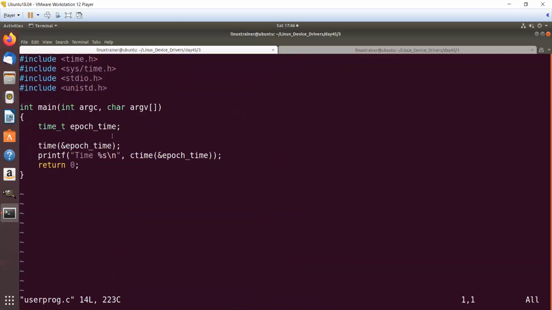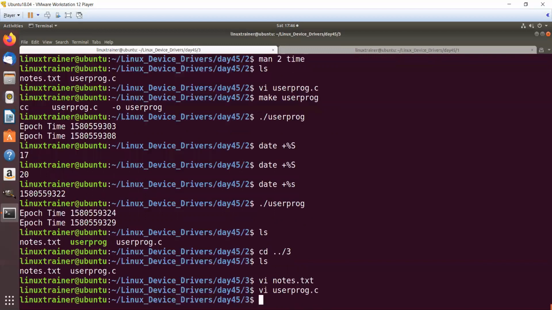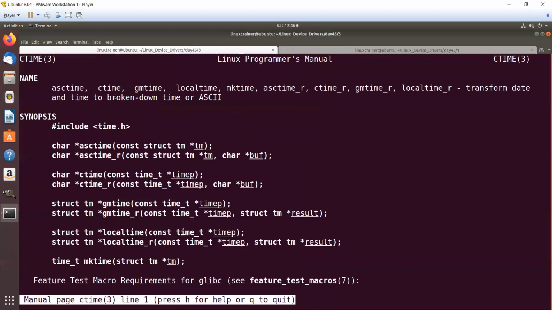In this example, I'm passing a non-null value here. I pass a pointer of time_t, so I get the epoch time. I want to display it as a string, a human readable representation. ctime will give us that. So man 3 ctime.